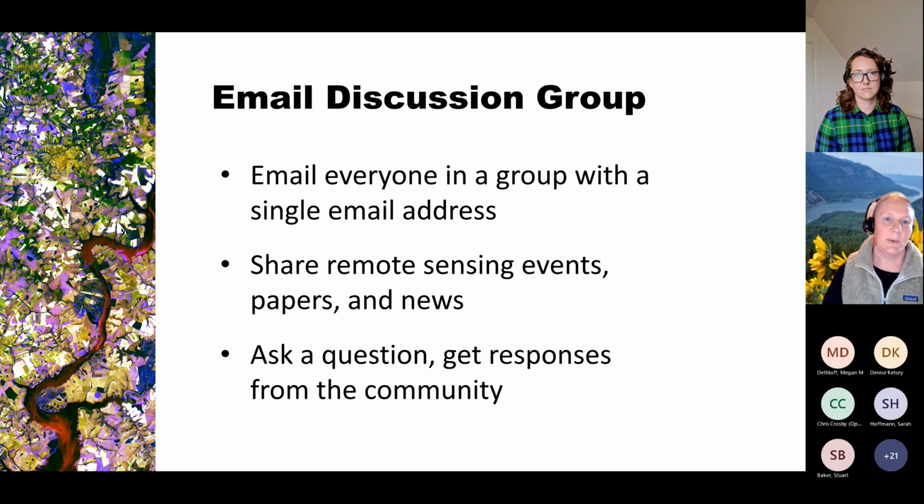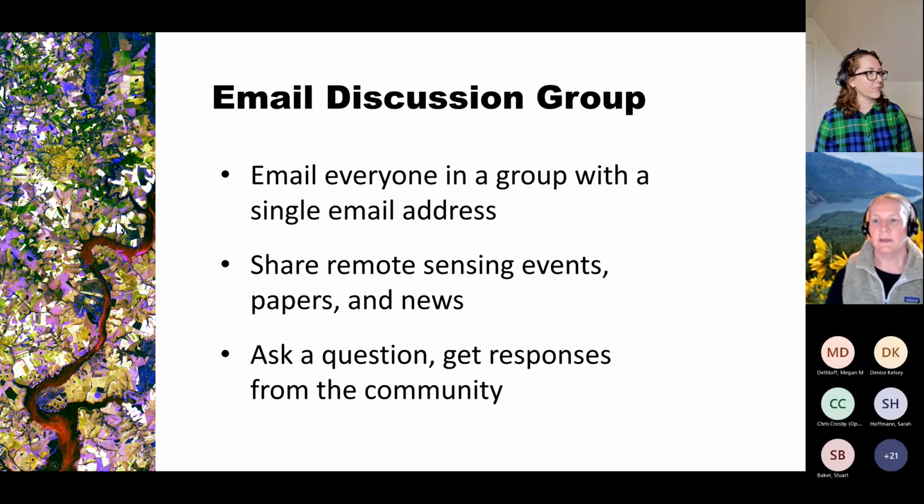As the name implies, the sharing of information will happen via email. It's set up so that you email everyone in the group using a single email address. The purpose would be to share remote sensing events, newly published papers, or other interesting news about remote sensing technologies and methods. It could also be used to ask questions to which group members can then respond.